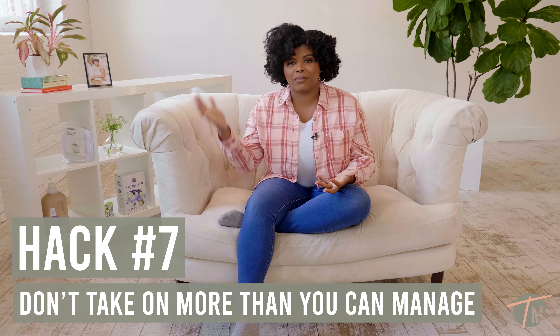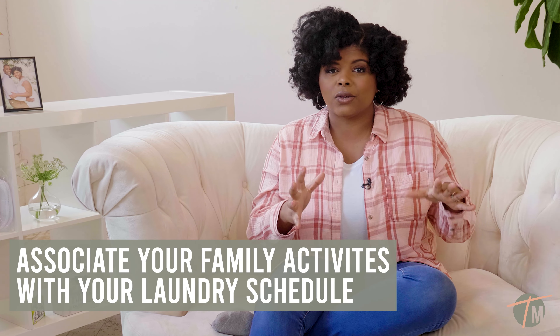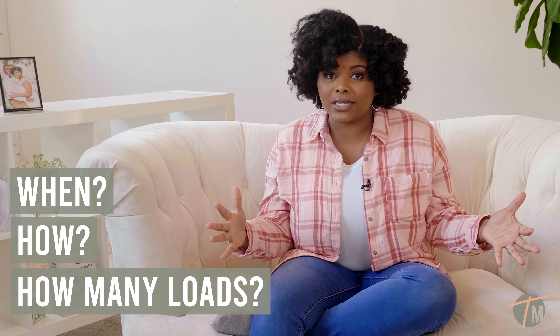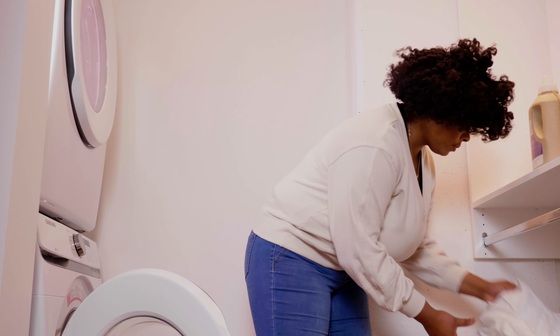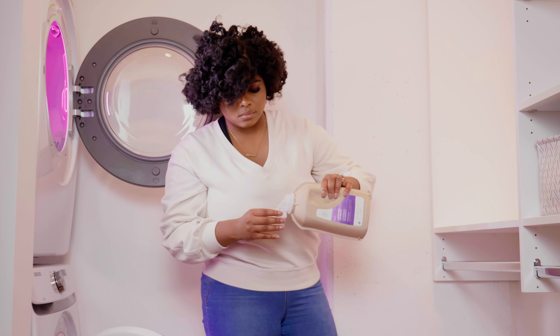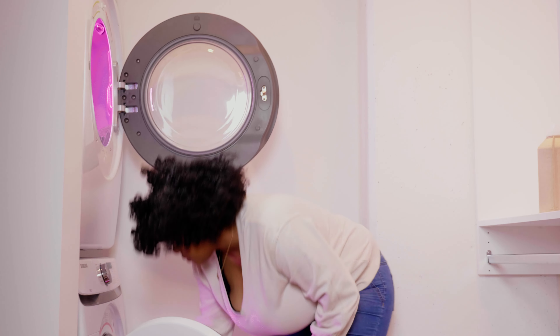Hack number seven is the best hack and it's to not take on more loads than you can manage. Oftentimes we get so overloaded with laundry that we just want to tackle it all at once, and while it may seem like the best idea, we end up exhausting ourselves from the entire process. One thing I find very helpful is associating your family activities with your laundry schedule — that will determine when you're doing laundry, how you're doing laundry, and how many loads you can actually manage. Personally I only do two loads at a time: one wash cycle, one dry cycle, one fold — that's it, that's done. By the time I finish folding the first cycle, the next one is ready to go into the dryer, and it usually only takes me about two hours and thirty minutes to get everything done. So make sure your laundry schedule is associated with your family activities and don't take on more loads than you can actually manage.